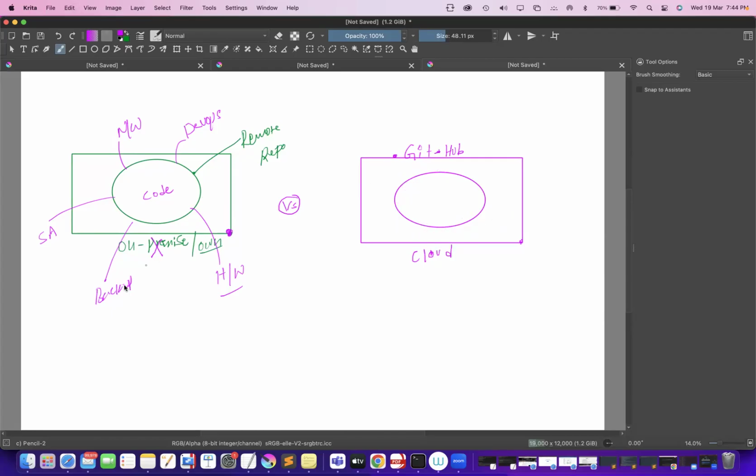That means you don't need to worry about the backup. You don't need a separate system administrator, network engineer, or DevOps engineer. You don't need to purchase special hardware and things like that. They say we manage everything, and you create a remote repository on our infrastructure, that means on their machine. So usually we create a remote repository on a GitHub machine. So it's called a cloud service.